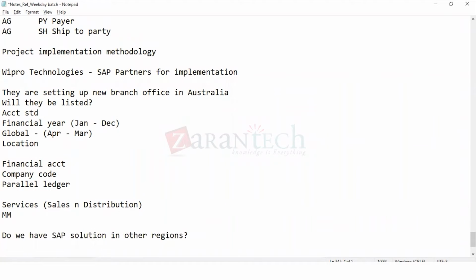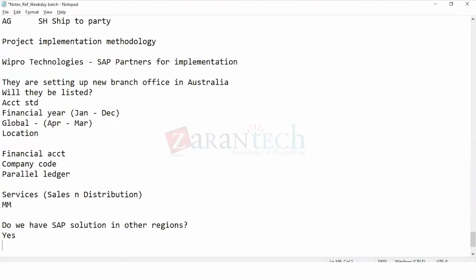This is a fundamental question which you might have, right? Are they having an SAP solution in the other regions or not? If the answer is yes, then what will be your next question? Do you want to have the same kind of structure rolled out in Australia?